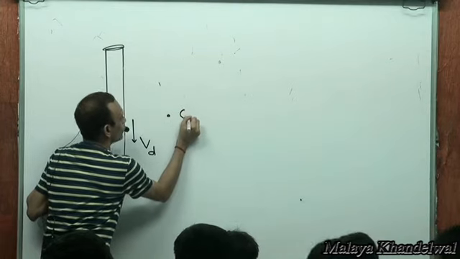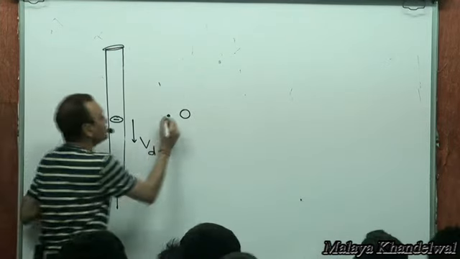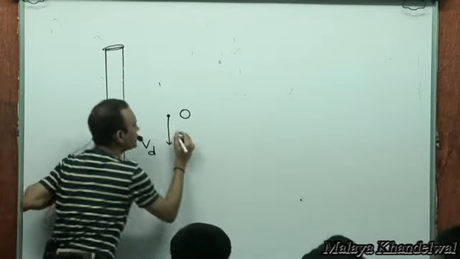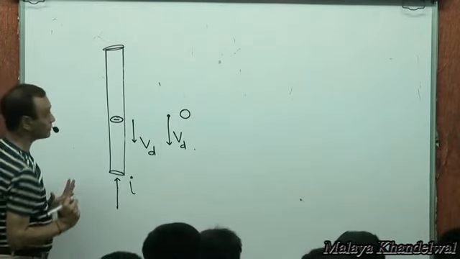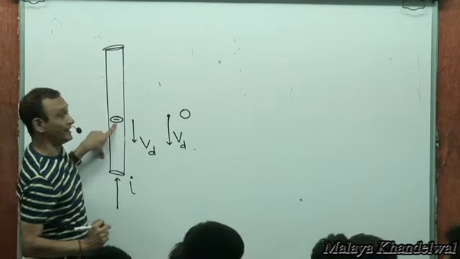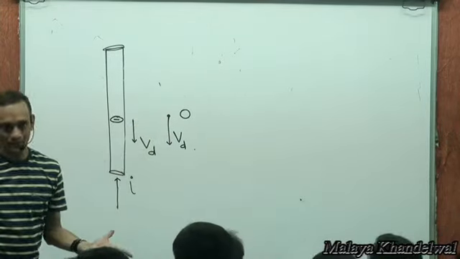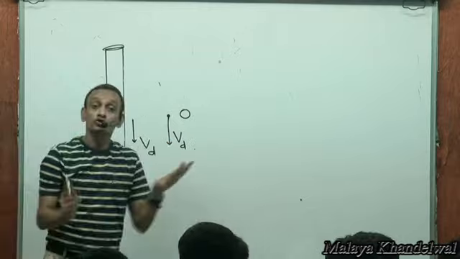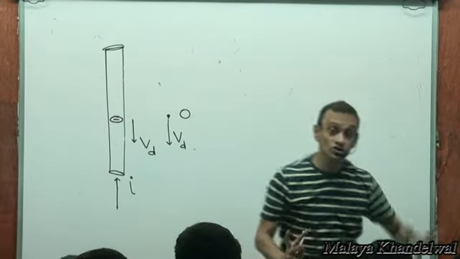And there is an observer O, right? The observer O moves in the direction of the electron with a velocity Vd, right? Then the magnetic field produced by the electron at various points as perceived by O will be 0, because there is no relative motion between these electrons and this observer, right? No relative motion. So the magnetic field produced by these electrons as perceived by the observer will be 0.